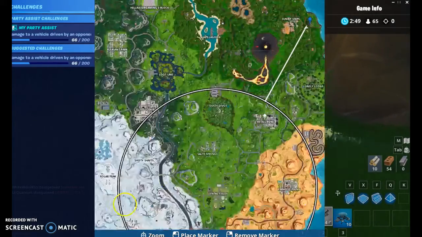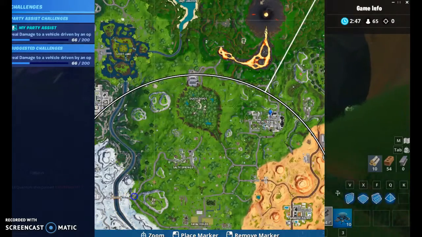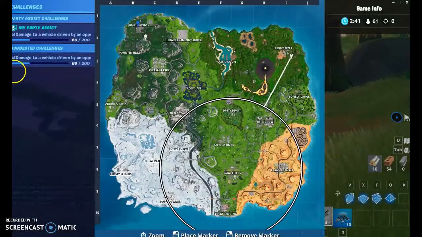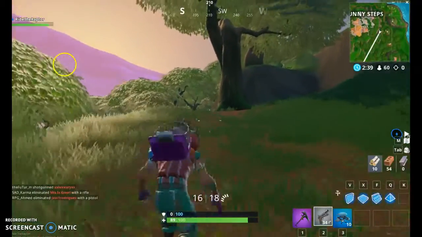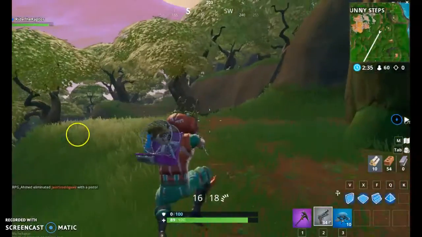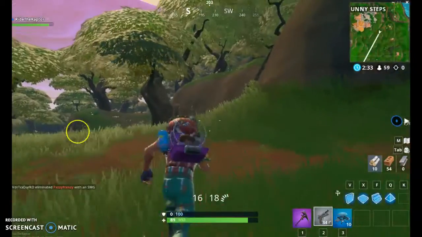So Retail Row is located here. You've got to open chests there from houses, and Junk Junction is right over here on the edge of the map. The pirate camps, I will show you maybe in a different video.